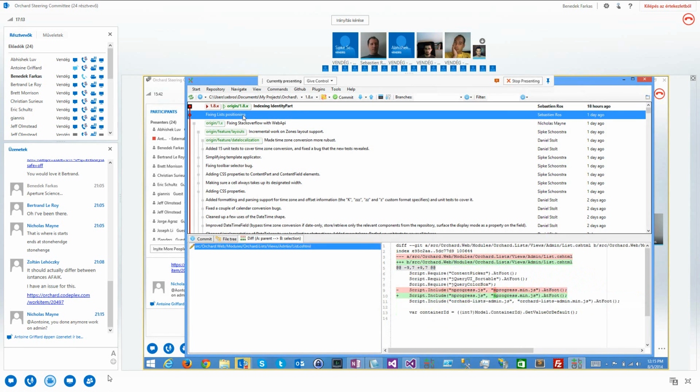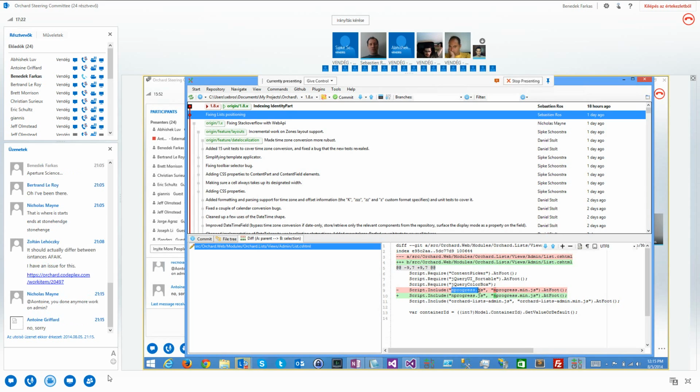Then I fixed the list positioning. I think, no, actually, this is weird because it never worked. So I looked at the history, and this file, endprogress.js, was correctly written in with a minified version. So if you use the release version of the module, you will not be able to drag and drop list items.